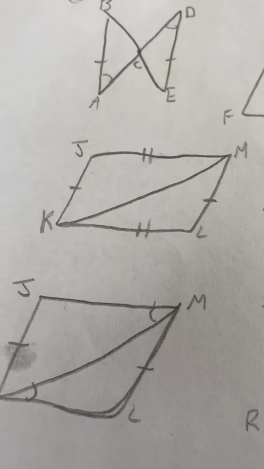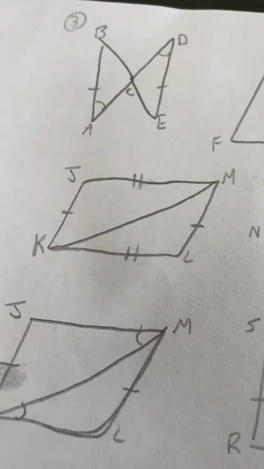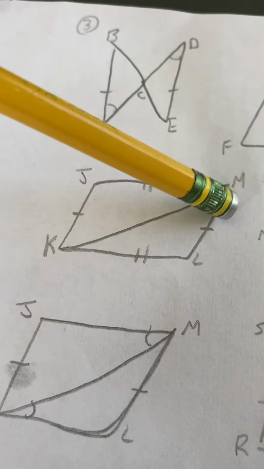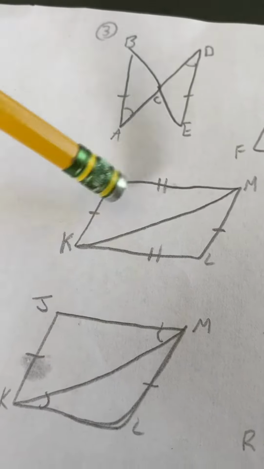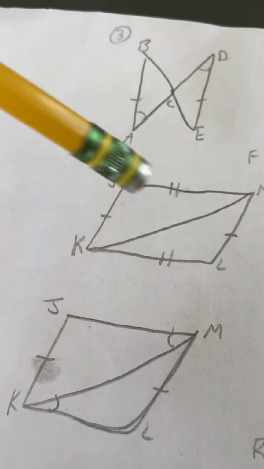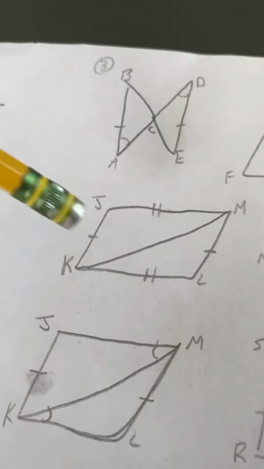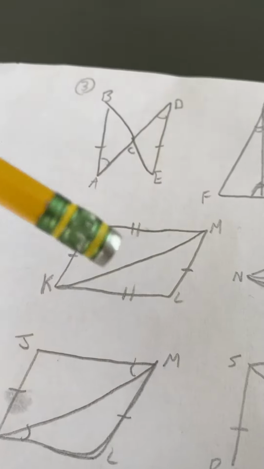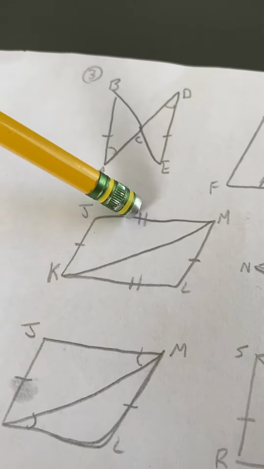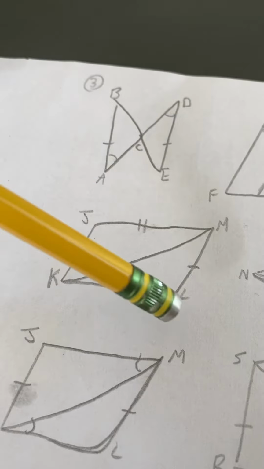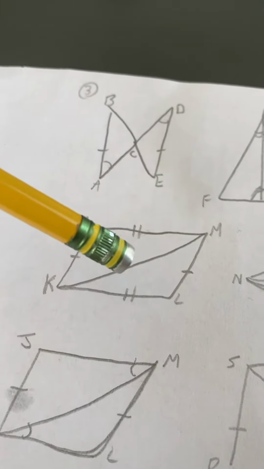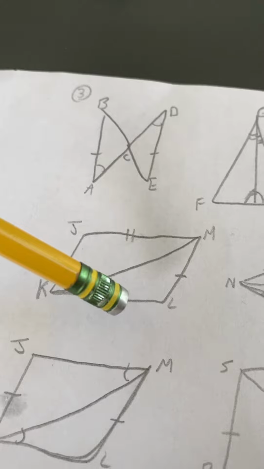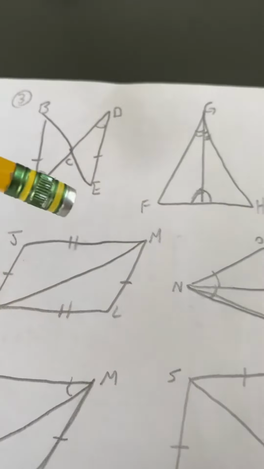Number 3, if we took the KJM triangle and flipped it over a y-axis, where M was over here and JK was over here, then we flipped it down over an x-axis, we have these two sides congruent right here, so that will give us this angle in the middle. It tells us it's the same, so these are congruent for our side angle side.